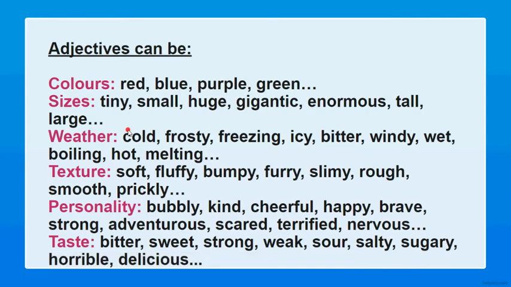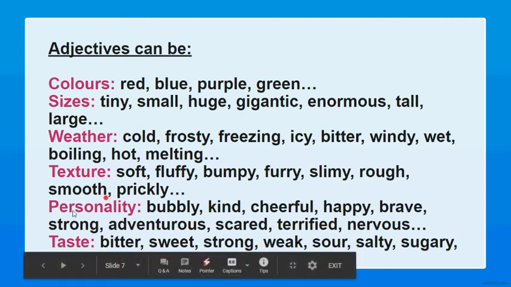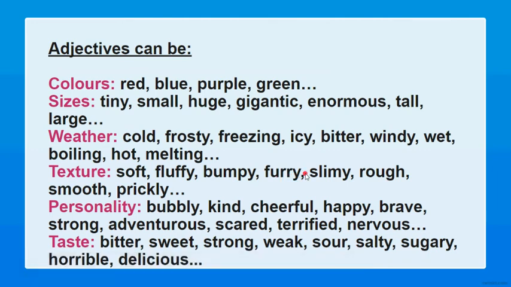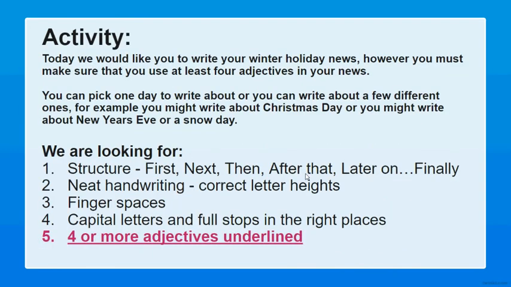Okay. Now, adjectives can be colors, sizes, but you could be describing the weather, the texture, the feeling of something. You could be describing someone's personality. You could be describing how something tastes. Pause the video for a second and read down through some of these adjectives. When you're ready, press play again and move on to see the activity.